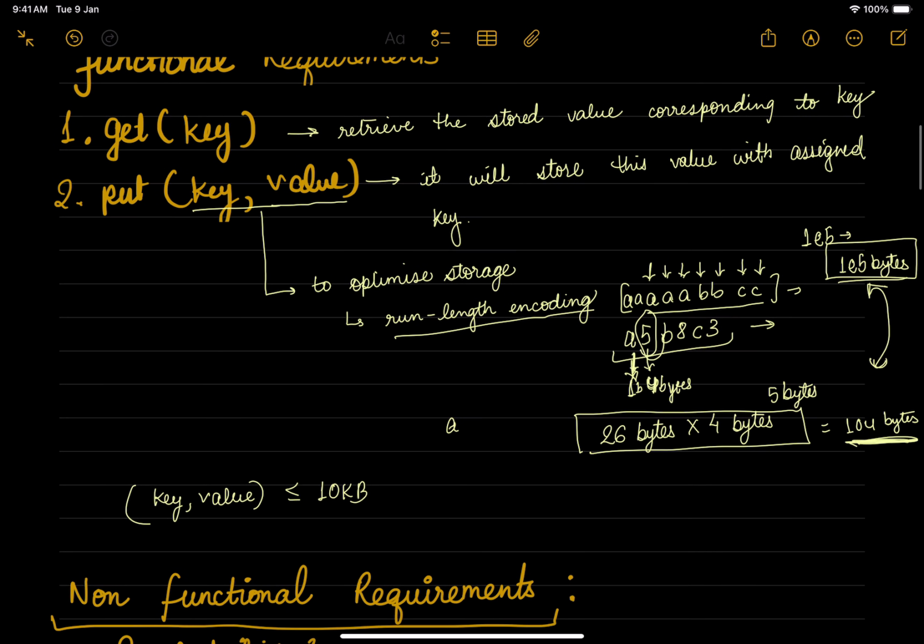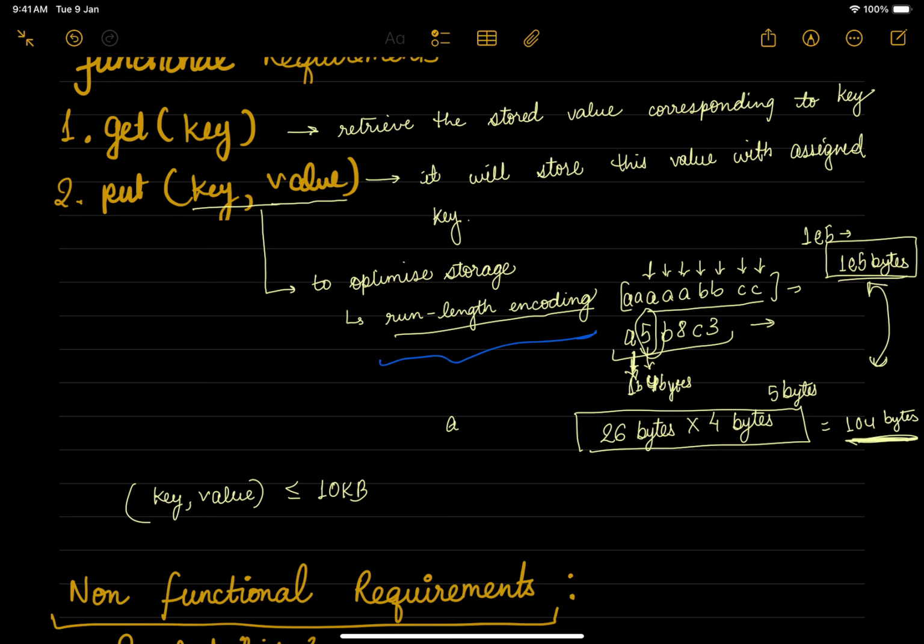One thing that you can see over here is that there are some techniques to compress the data. If you guys have heard about encoding techniques and all, right? We want to have some sort of space optimization here.